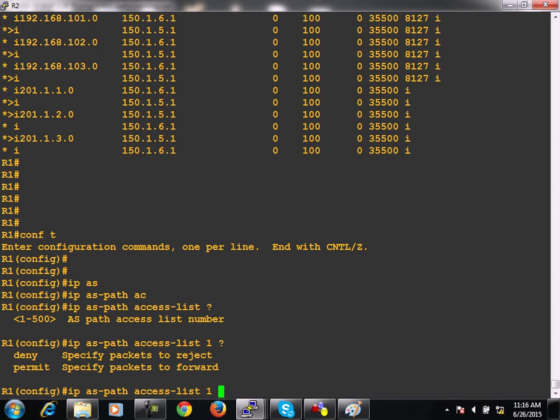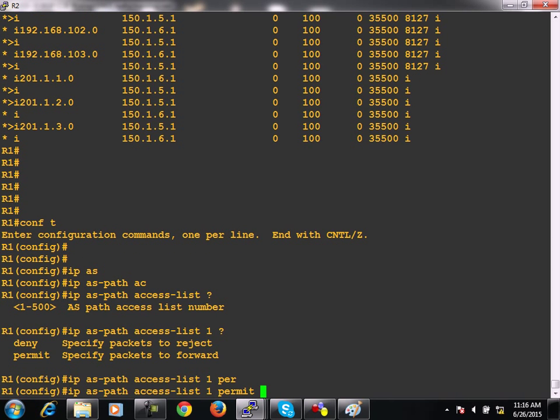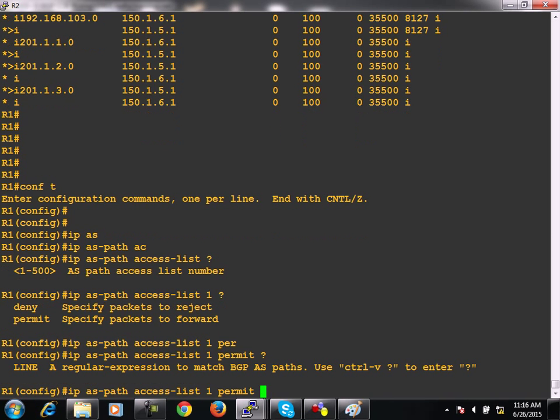So what do you want, permit or deny? Let's say you want to permit, because you want it to match prefixes only, right? And then it will ask for a regular expression. So which prefixes you want to match here, those which have been originated from 35500 only?